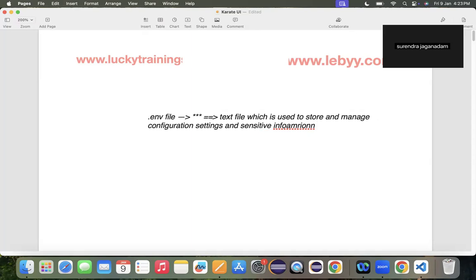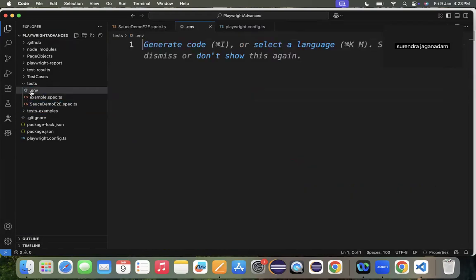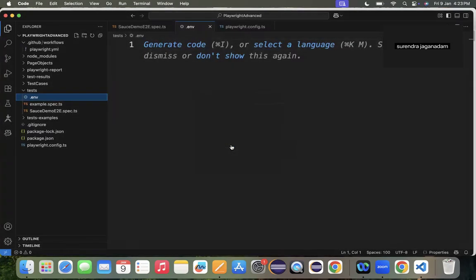So how do you define this? In the project root directory, create a new file and name it .env.